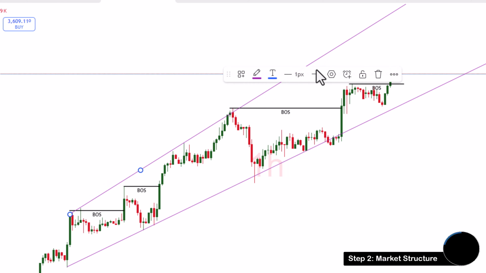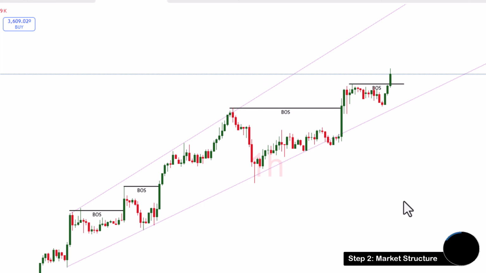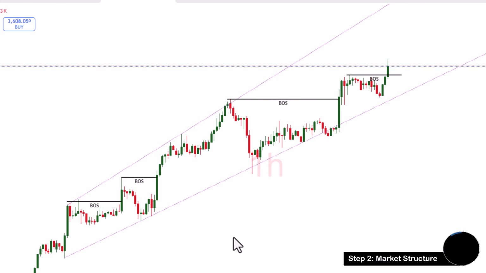Now, obviously, you can change this to something that is not that complicated so that you can actually see the normal trend itself, right? You can see that we have our BOS right there, and the next BOS just got created around here as well. So price is still continuing to shoot all the way up. That is a good sign. So what do we do next?